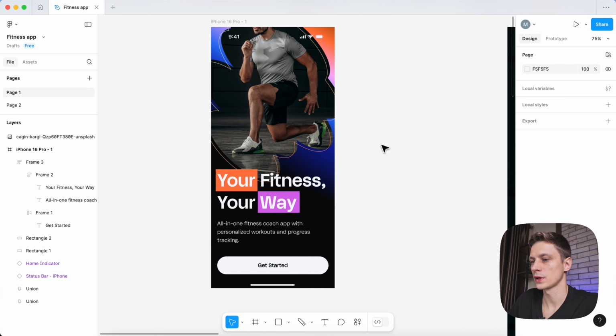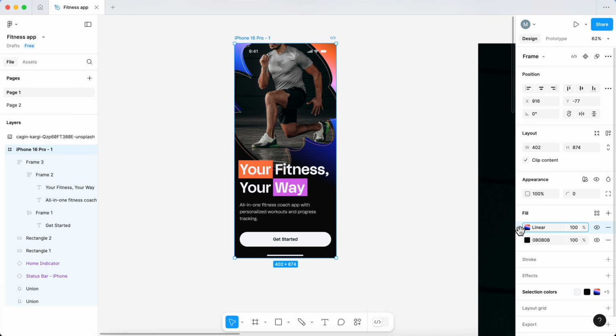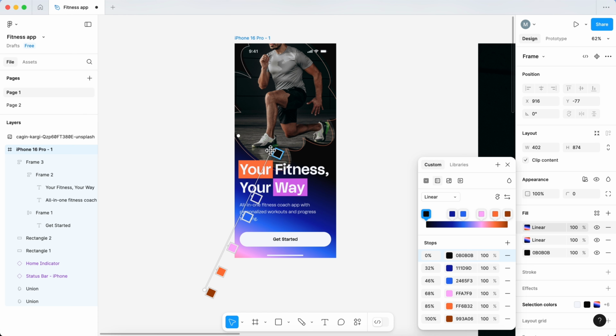Okay. And the last tweak I want to make is adding a gradient to the bottom part of the screen as well. So let's select our fill with a gradient, hit Command C and then Command V, and let's change the position of the gradient. But right now we cannot see our previous gradient anymore.